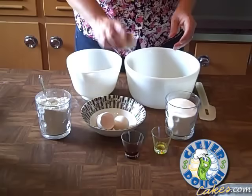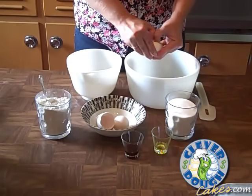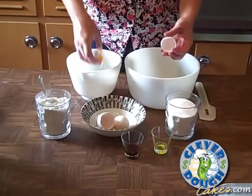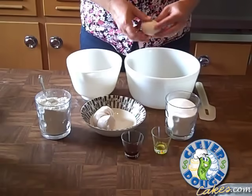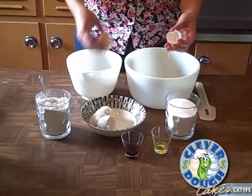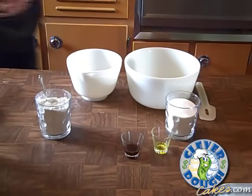There are special egg separator cups that you can get where you put the egg in it and all the egg white overflows and the egg yolk stays behind, but I find this just as easy, and it saves you having to buy an extra tool. Here's our last egg. There we go. All right, I'll just put this aside and wash my hands again.